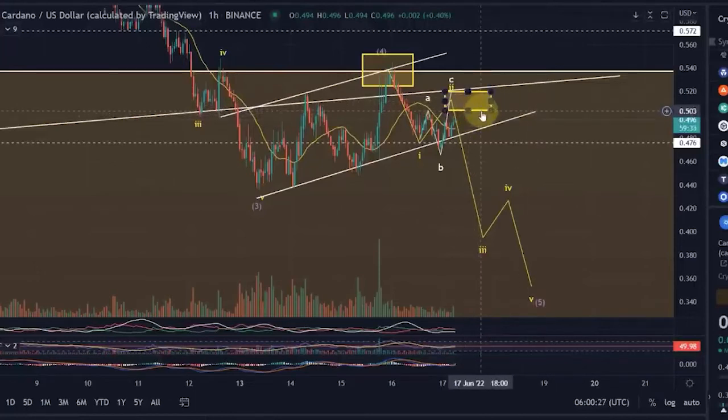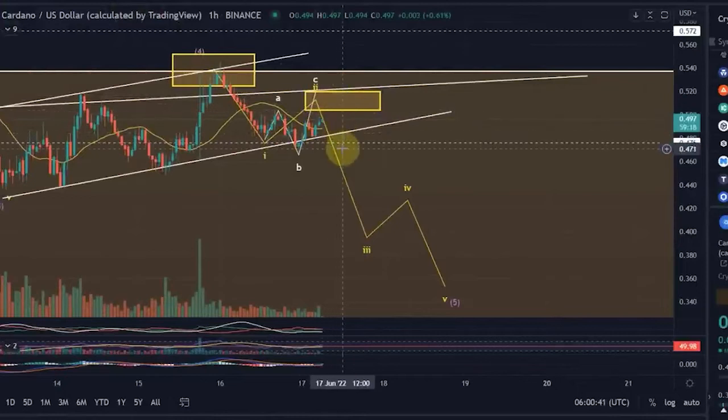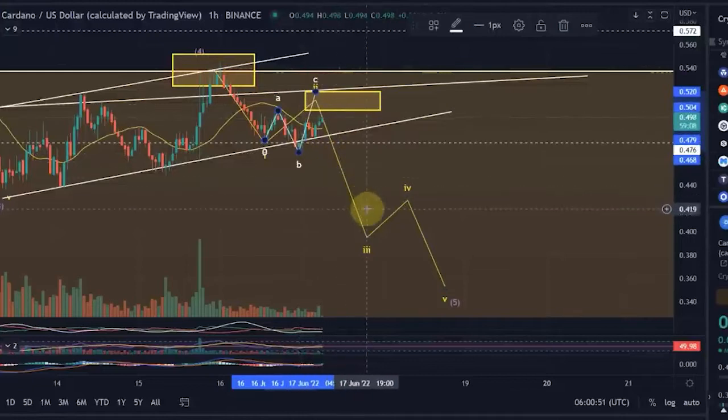So that is what we're looking out for here. The range between, what did I say, 50.4 and 52 cents, for the wave 2 to get into and then to reverse down. And then confirmation that the wave 2 is really over, I think, will only be obtained below the wave B low, and that was here at 46.7 cents.